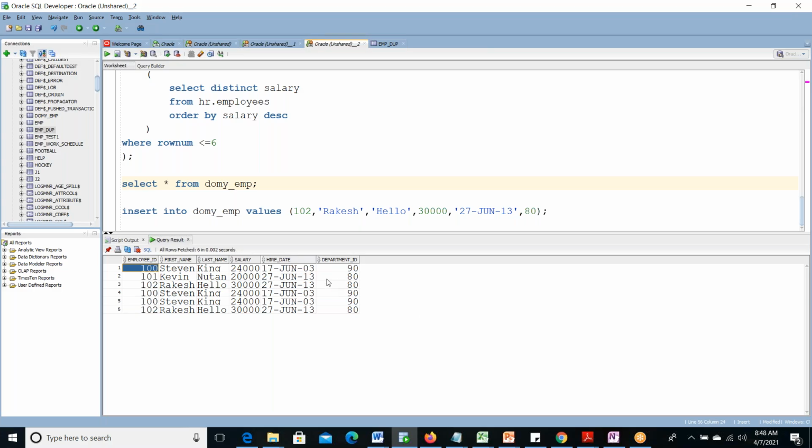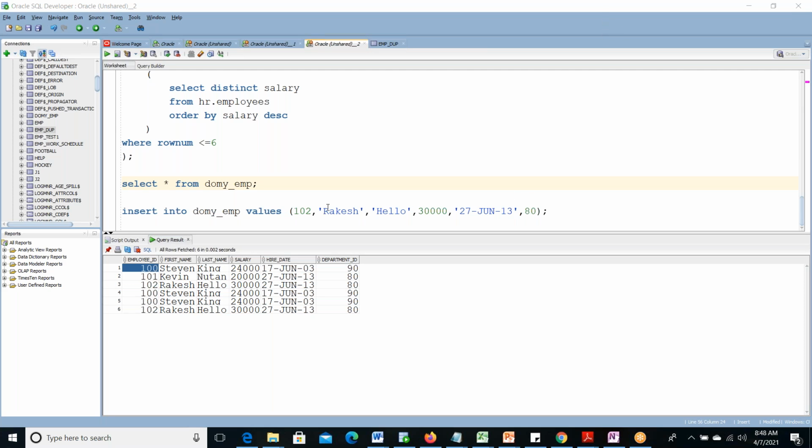Now, can you think what approach is needed to delete the duplicate records? Row ID, in an inner query. Who can try? Vishnu, can you try this? Yes, sir.